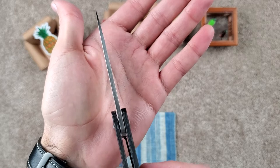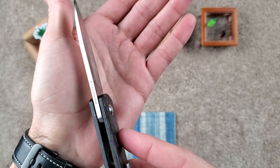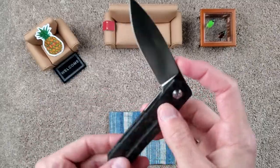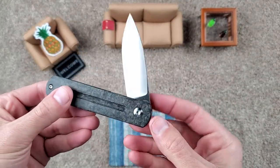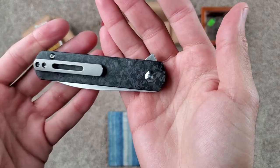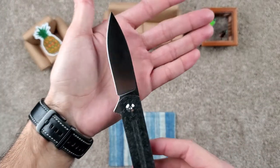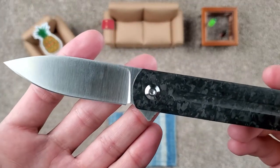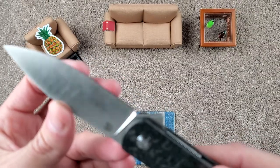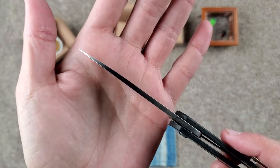I'll show you some macro pictures of the blade. I really like how Ray Lacanica usually puts his insignia or logo on the spine of the blade. It's very neat and usually keeps the rest of the blade pretty sterile and clean. You can see it right here — just a nice little addition, and you know you're getting a good design from a great designer. This version is a 3-inch blade, very much like a leaf-shaped type blade, and features a full flat grind. It's a great slicer nonetheless, with a pretty decent tip as well.